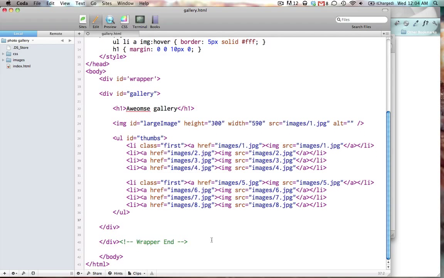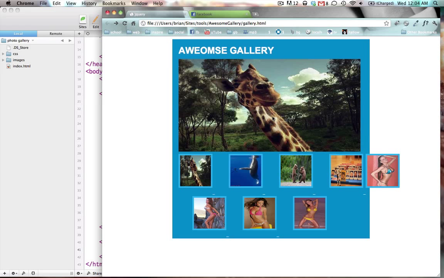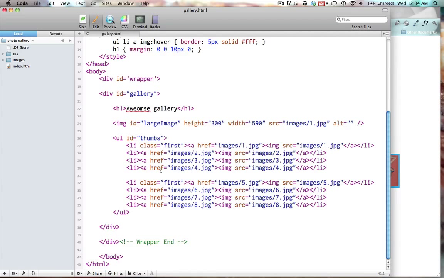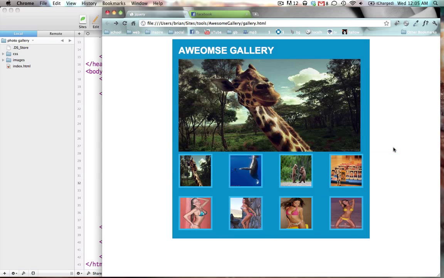So you can laugh. Now we need our jQuery. Well, let's see what that looks like. That doesn't look right. Probably because I didn't close any of my images. Well, that's pretty cool. So I'm gonna go like that on every one of my images here. Boom.